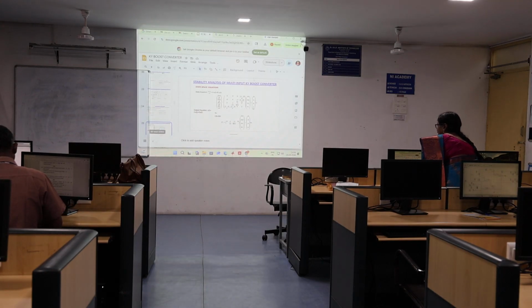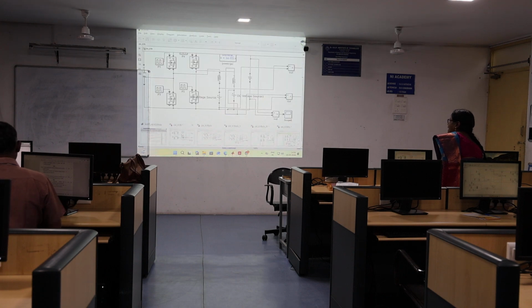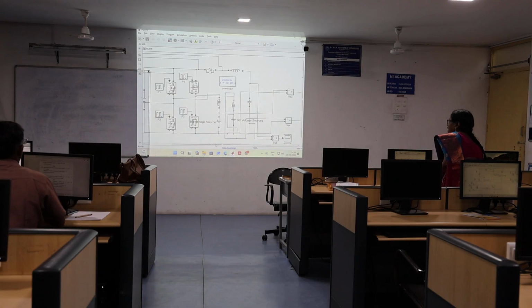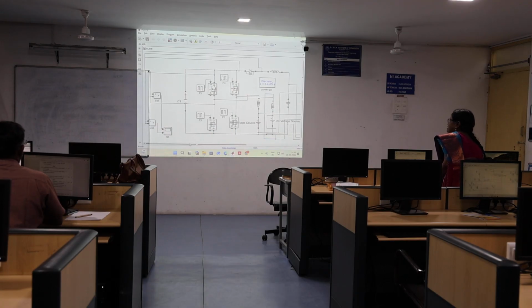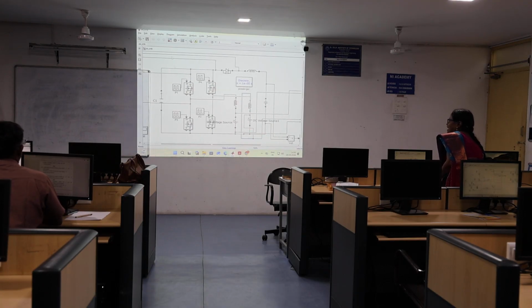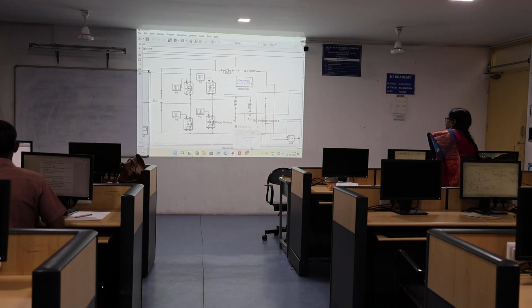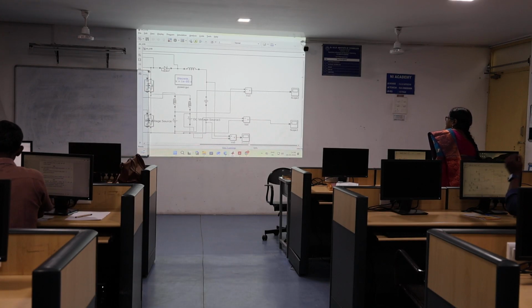But going to MATLAB, this is the exact circuit that has been developed. It is the same circuit, but we have connected the extra two switches and inductor, with one input voltage source here and another input voltage source here.